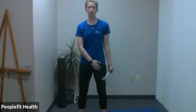So with this one, same thing with those knees nice and soft, about shoulder width apart. Keep your core nice and engaged, that belly button in. You're going to grab on the weight to either side, and you're going to lift it straight up. You're going to lift it slightly off at an angle and back down. Then you'll switch to the other side. So slightly off at that angle and back down, all right?